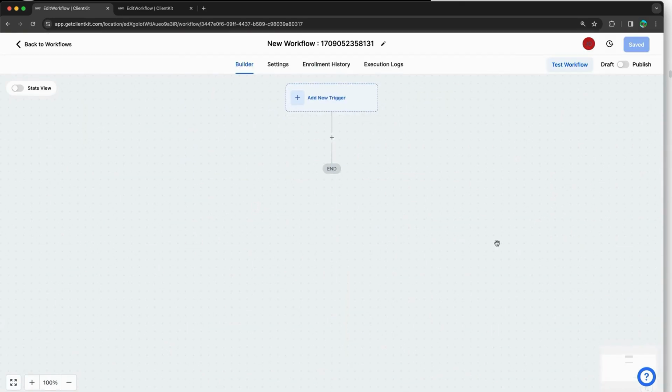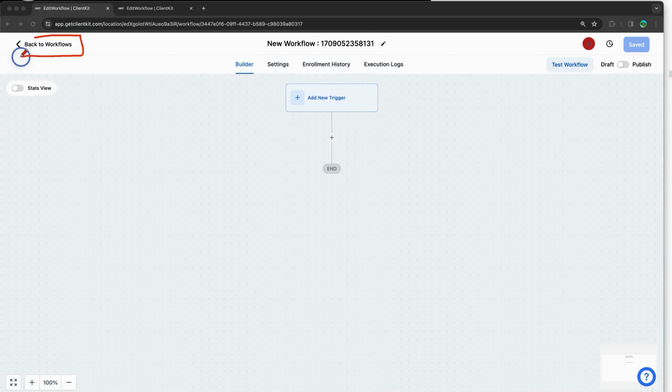Now, I'm not going to spend a lot of time here because this is known as the actual workflow builder. Okay, so building a workflow. I'm not going to spend too much time. I'm just going to go over some of the main buttons over here, because in an upcoming training section, we are going to walk you through step by step on building an example automation so you can see exactly what that looks like. But let me walk you through what we got here in terms of the main features.